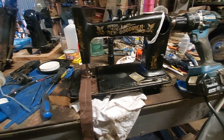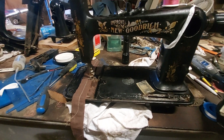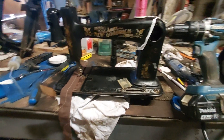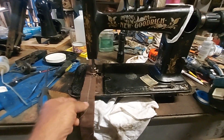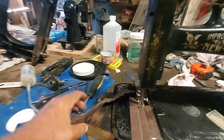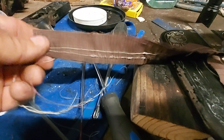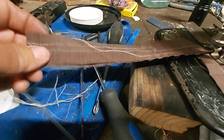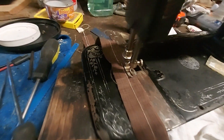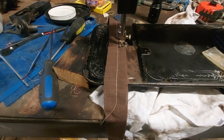Now that it is mostly put together — except for things like the bobbin winder, the balance wheel, and a few other pieces — I was able to thread it and do a little sewing. This up here was the initial result. That's what the bobbin side looked like. Really crappy. It was just tension on top that I needed to adjust. So I did a little more work, adjusted it, and sewed some more. And this is what it looks like now.